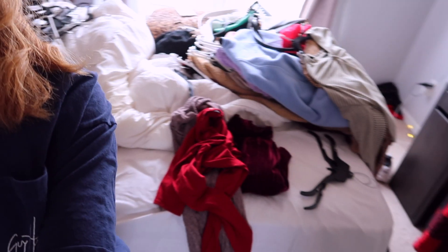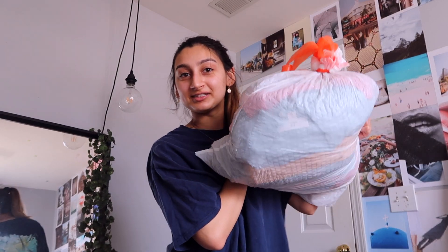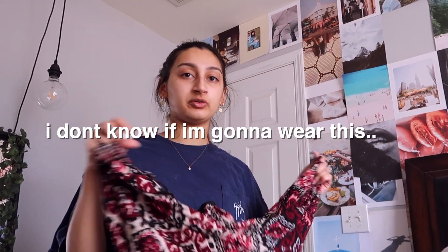This is the mess I have right now. Here are my summer clothes, which aren't anything really — just cute blouses, not t-shirts. Let's see what I'm going to wear from here. I don't know if I'm going to wear this — I'm not, so that's a donate. Oh my god, this is one of my favorite tops ever. It has these puff sleeves. I love it.